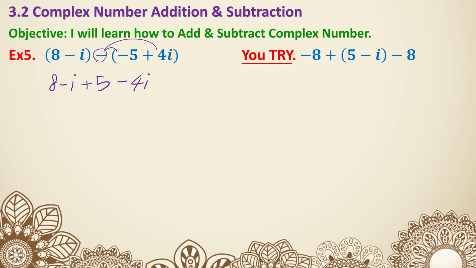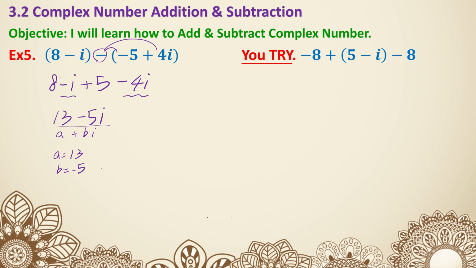If I change all the i's into x, I guarantee you know how to do this. Now there's no difference. So it's 8 plus 5, which is 13, and then -i minus 4i is a -5i. And that is a plus bi, which means that my a is actually 13, and my b is -5. But you don't have to write these. I'm just showing you how to write the standard form. So there you go. That is the answer.